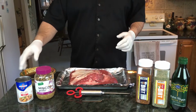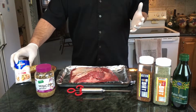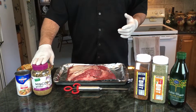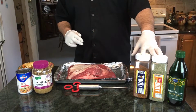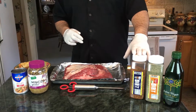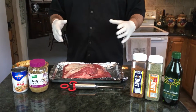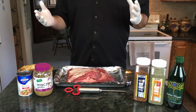Now we're getting to the injection. We're gonna use beef broth out of a can, out of a box. If you've got homemade stuff, that works even better. We're also gonna use a little bit of garlic. Fresh garlic works even better than this stuff. And then we also have the two rubs here. We're gonna use the Salty Sailor and the Lowdown in there. We're gonna mix it all up. We're gonna let it sit for about a half an hour after letting it rest to infuse.